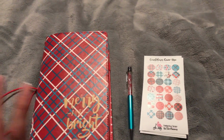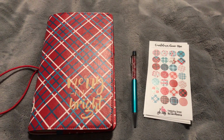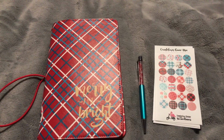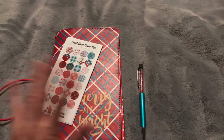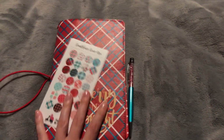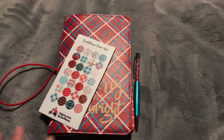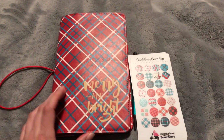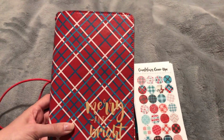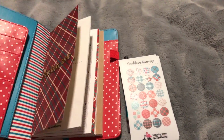So yes, this is my top secret Christmas binder. As my son gets older, I'm going to have to learn to hide it from him, I guess. It'll have to live in the safe. But yeah, I really like this. I think this was definitely worth the money. I'm looking forward to seeing what they come out with in the future. I can't say that I'd buy every kit they come out with. Obviously, I'm not going to need another Christmas kit until this one falls apart, but it's really well made, so I'm not expecting that anytime soon.